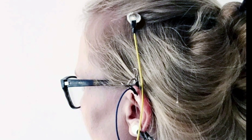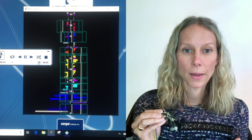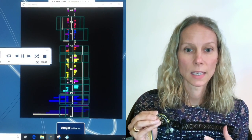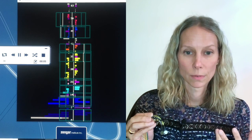That question is a good one, and it speaks to the bigger question, which is, how does the neurofeedback system work in terms of gathering electrical information from the head and then creating those interrupts? When the sensors are attached to your head, it's collecting the electrical activity on the surface of the head, and it's sent to software that reads those electrical patterns, looking for shifts in duration, intensity, and frequency. And when it picks up on a certain electrical dance, let's say, it interrupts the music. And that interrupt is a cue for your central nervous system to pay attention.